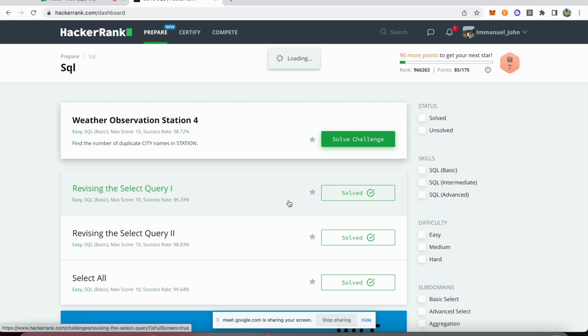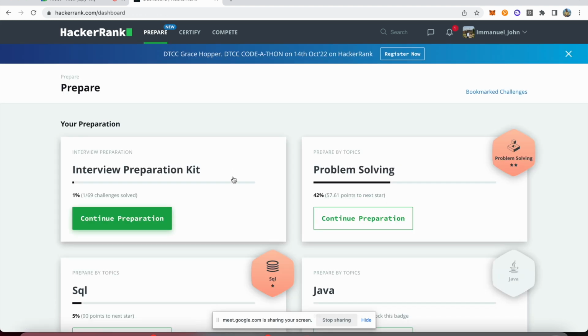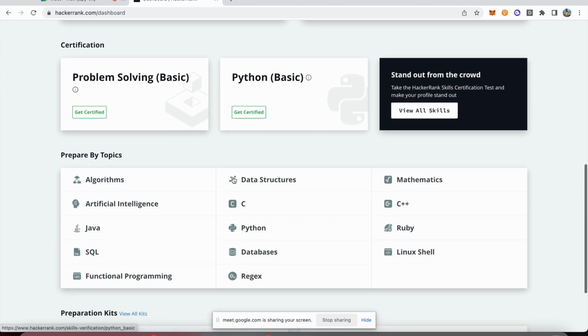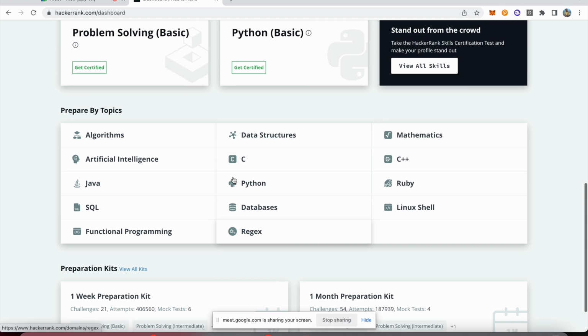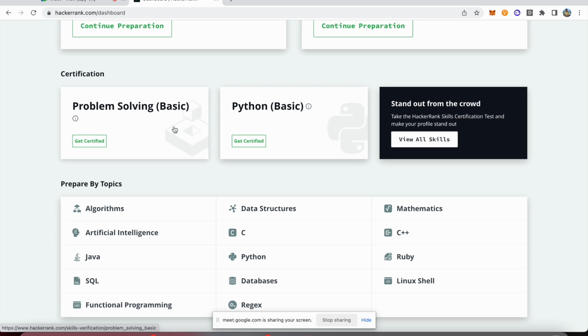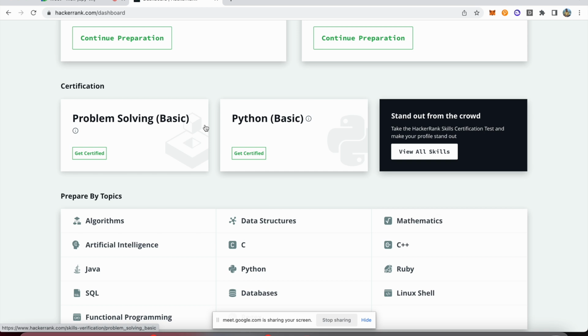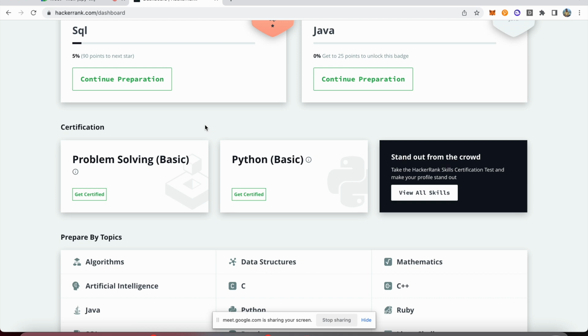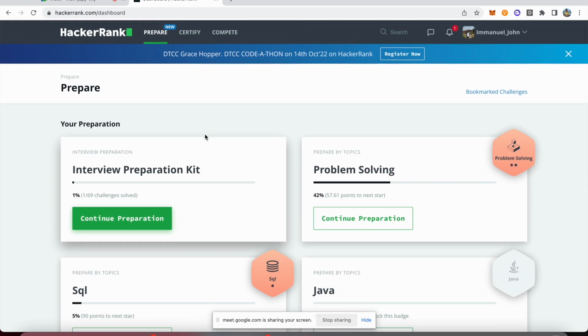Also, not only SQL, there are many other tracks like Java, data structures and algorithms, databases, Ruby, many programming languages, and problem solving. If you want to get into good companies, I think we should be good at problem solving, so this platform is very popular among programmers. You can choose any language and start coding. Initially you may find it difficult to implement, but for every program there will be discussions and topics, and you can start googling.